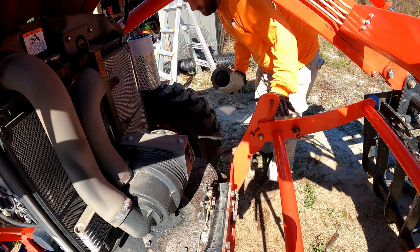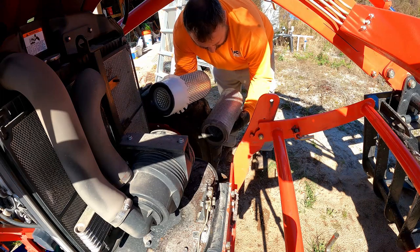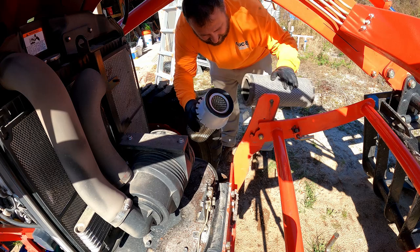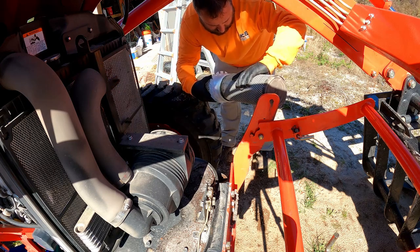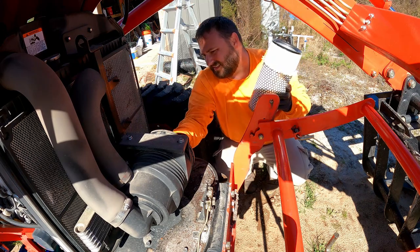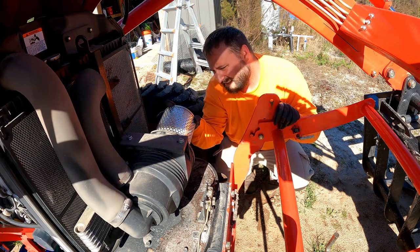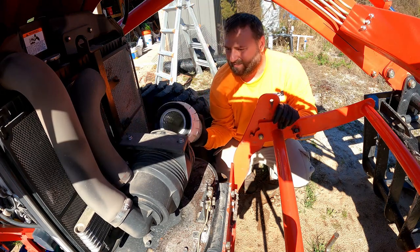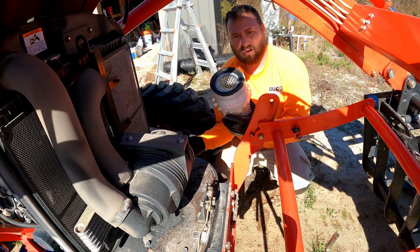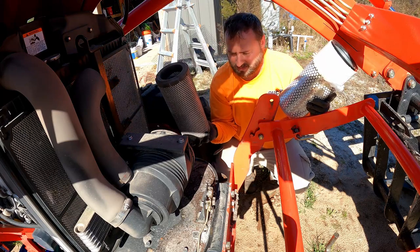Everything inside looks pretty good. So I've either got a different filter than what's supposed to be in here, or I've sold the wrong filter. Yeah, there's no way in hell this filter is gonna fit inside that housing. All right, this filter is gonna go back. We're gonna throw this one in the truck to take with me.